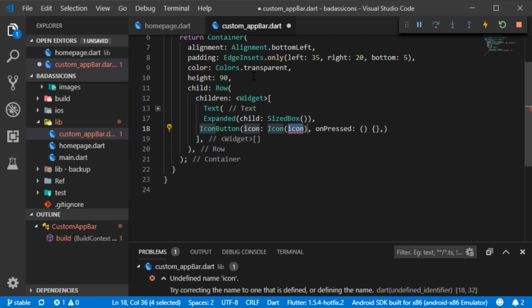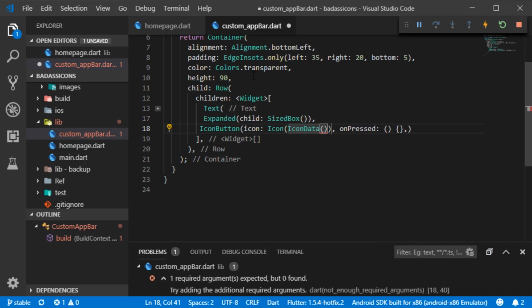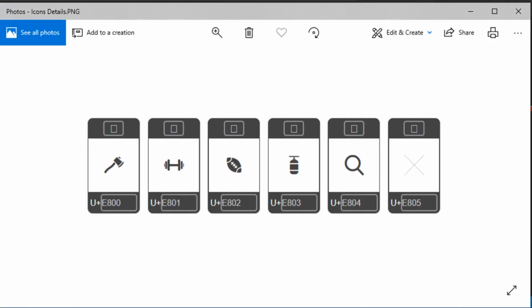So how can we assign our icon here? Inside our icon we have to give IconData, and inside the bracket we have to write 0x, and here we have to look at our reference. In our font format we have this E804. This position is assigned for our magnifying glass, the search icon. So remember this E804.